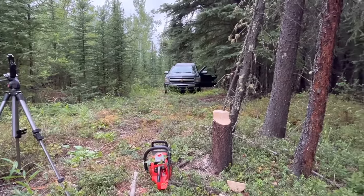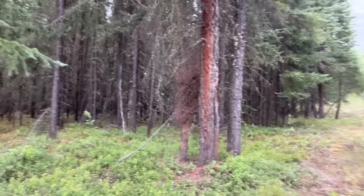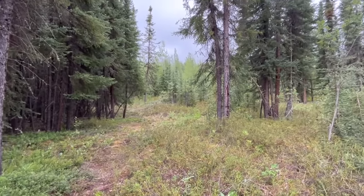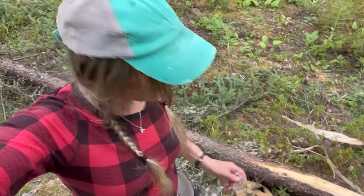There's where I'm coming in, and here's my stand of spruce, and way up there on the ridge is where I want my cabin. So the first thing I need to do is drop these logs and peel them and let them sit a year. So this is just the first stage of this project. I'm going to need about, I don't know, 50 logs.